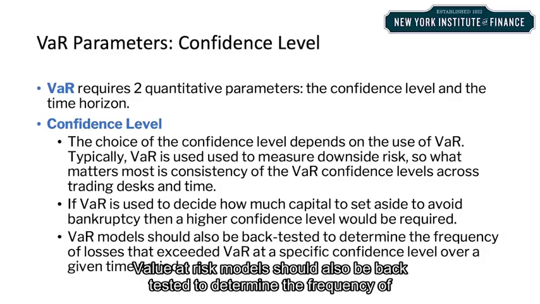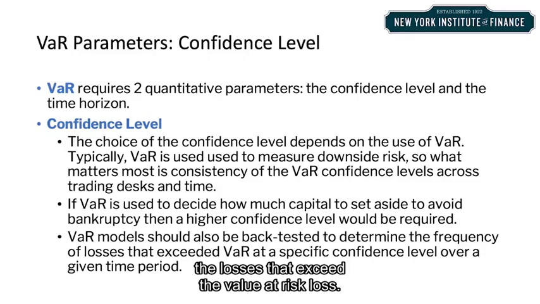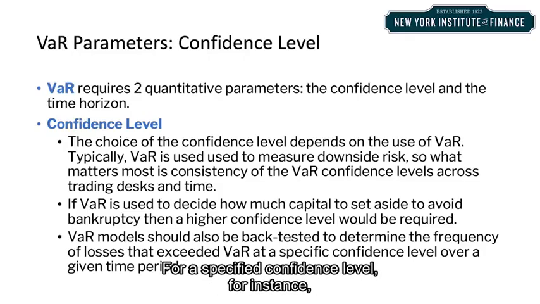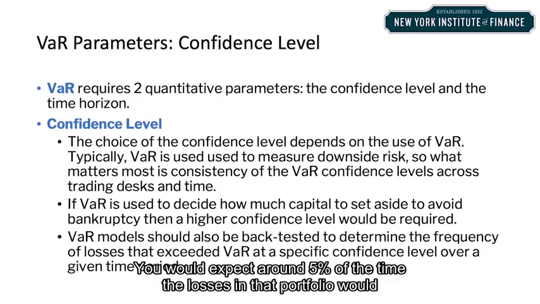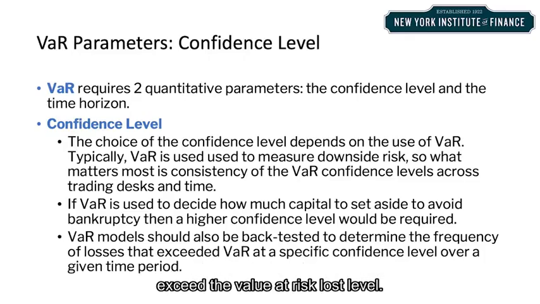Value at risk models should also be back-tested to determine the frequency of losses that exceed the value at risk loss for a specified confidence level. For instance, in an annual backtest of a value at risk model with a 95% confidence level, you would expect around 5% of the time the losses in that portfolio would exceed the value at risk loss level.